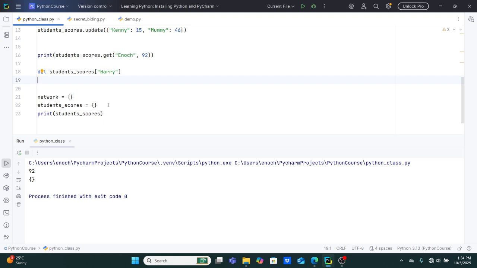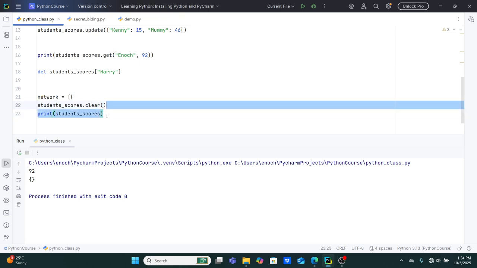So if you have a dictionary and you want to empty it, you can empty it like this, and you can also use dot clear. You can do it like this, dot clear, and you just give your parentheses, and you can clear this one. It's the same thing that it will do. Student scores dot clear with parentheses like this. If you run it, you will get the same thing: an empty dictionary. So those are ways to clear an existing dictionary.